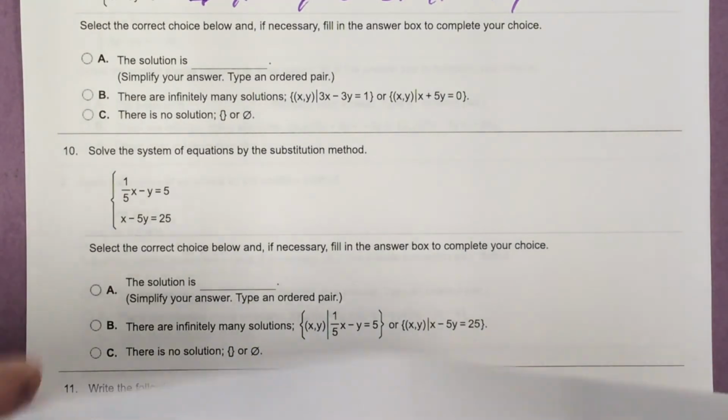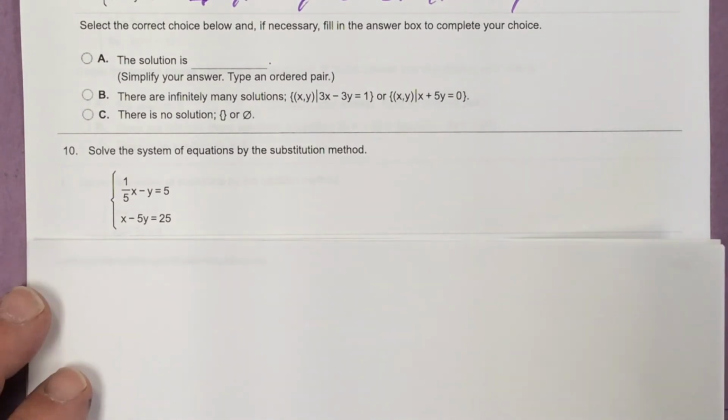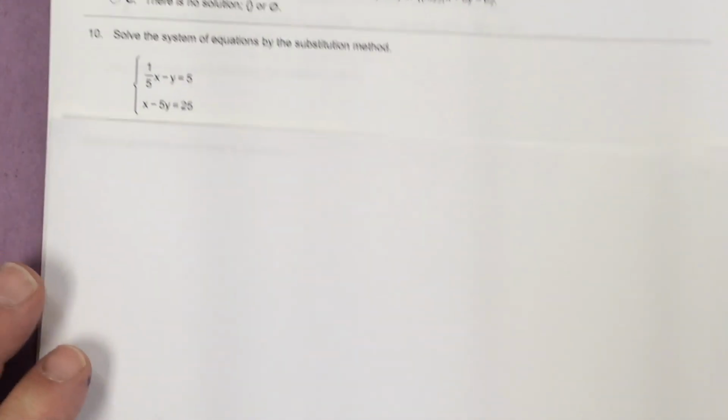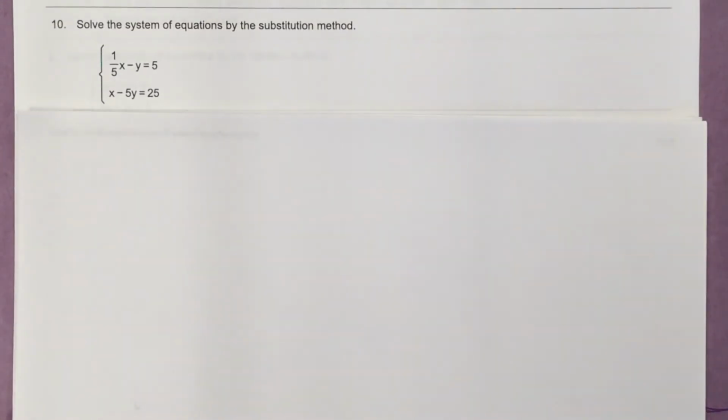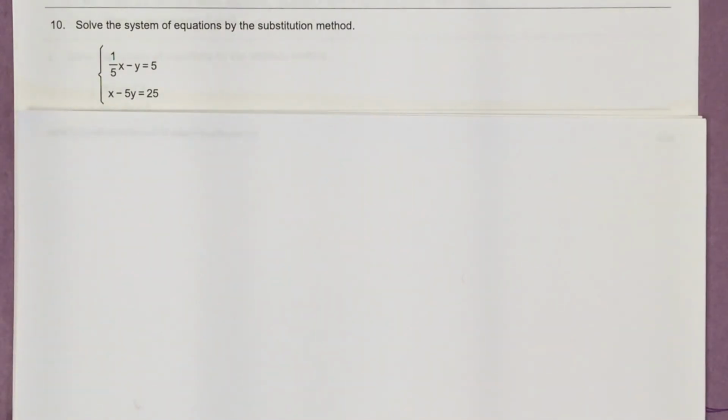Question 10. So notice in this question here we have a fraction in the problem. Okay. So at least a fraction, I should say a fractional coefficient on the x in the first equation. Now in this problem you can pick either equation to try to get a variable by itself, but one is still going to be easier than the other. And I'm going to give you a chance to pause the video and pick which one that's going to work for.